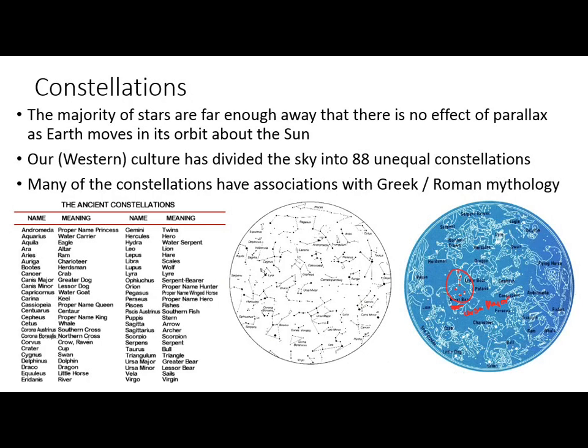Cool. I don't think we did talk yet, but while I have this slide up, everybody wants to know where Polaris is. If you found the Big Dipper, here, you can find Polaris if you take the two bowl stars and go kind of in a straight line. Actually, I think we did talk about this the other day. The two bowl stars go in a straight line, and the next kind of bright star is Polaris. And that is Polaris on this sky map. I have a better map coming up.